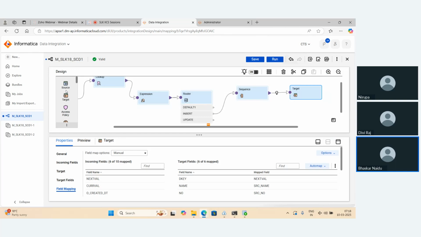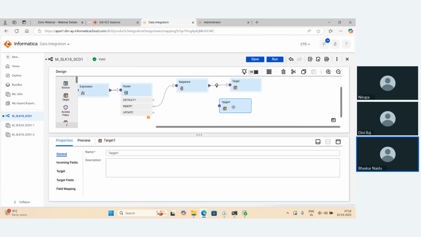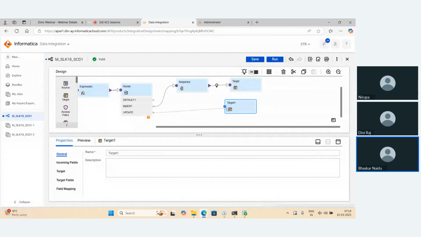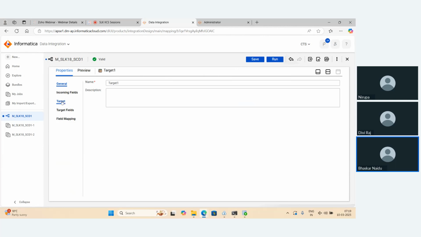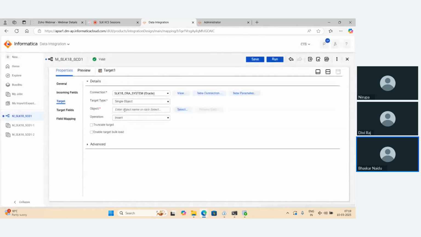Now get one more target. For this one, we don't need any sequence value because we are doing an update here, on the same table.